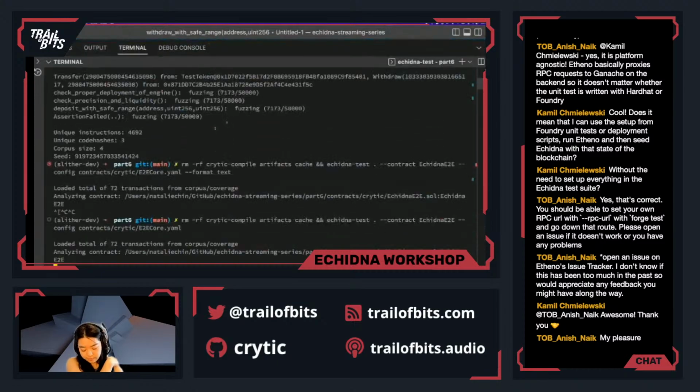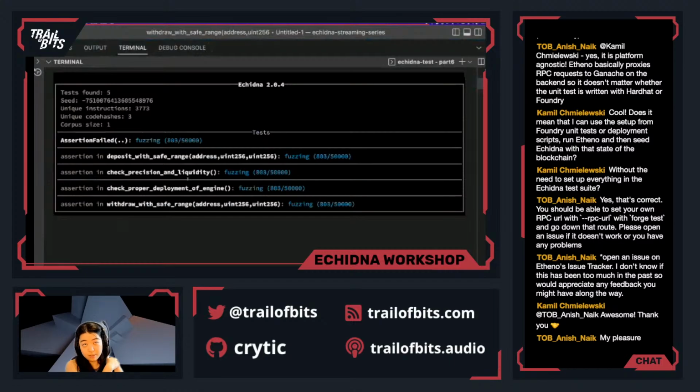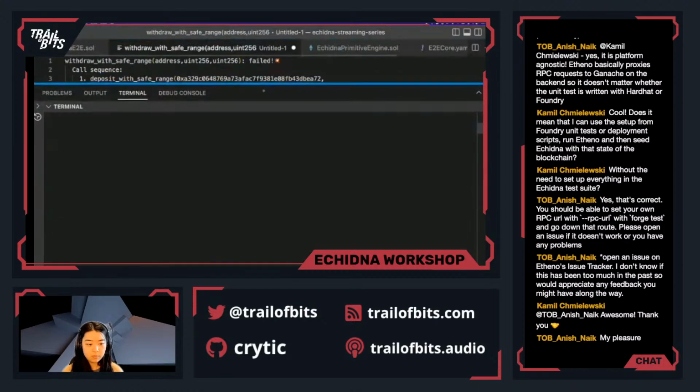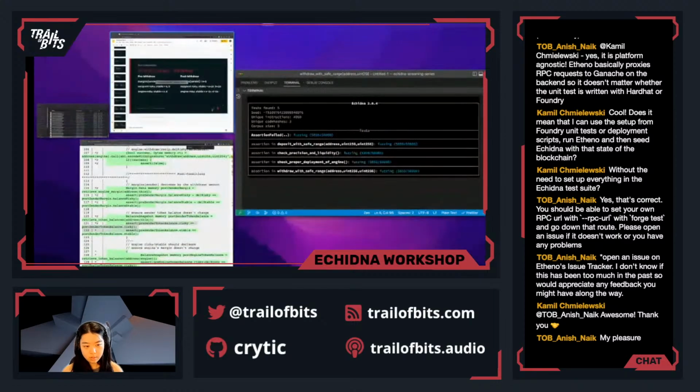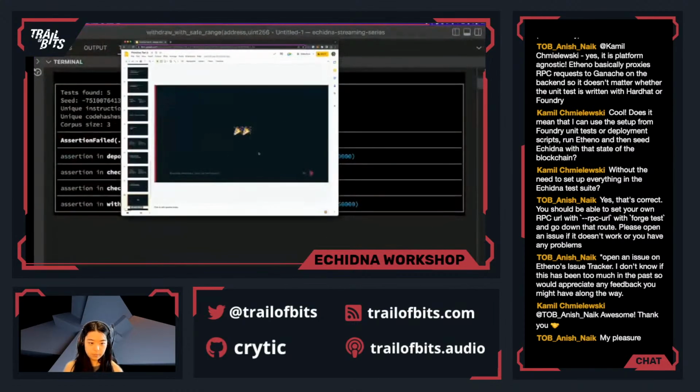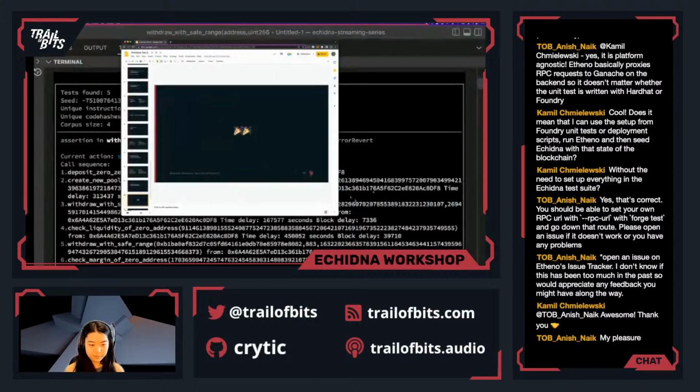One effect of using this is that it does take a little while to run. Right, I'm going to let that run, and we can look through the output afterwards.